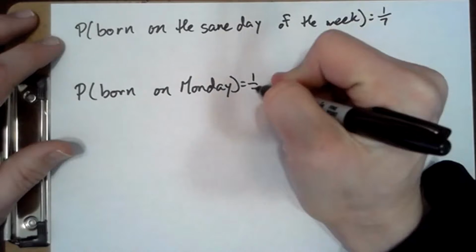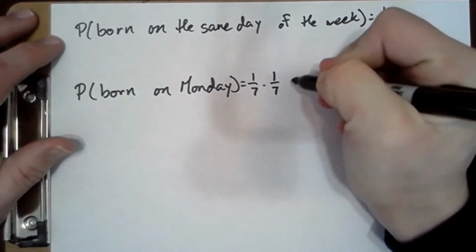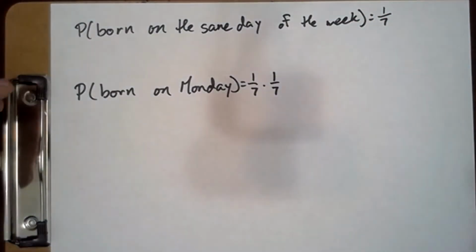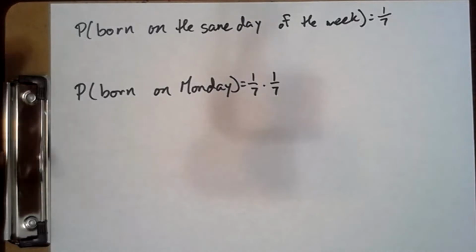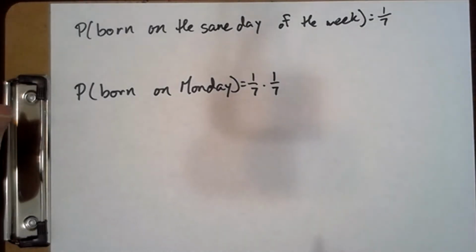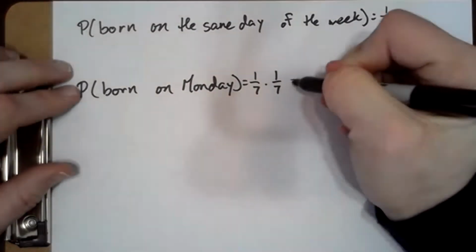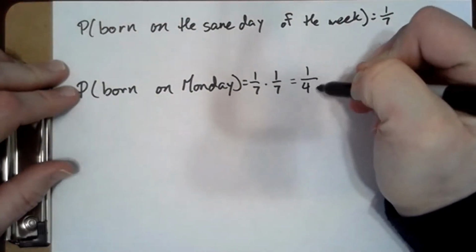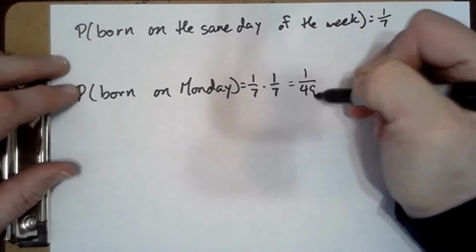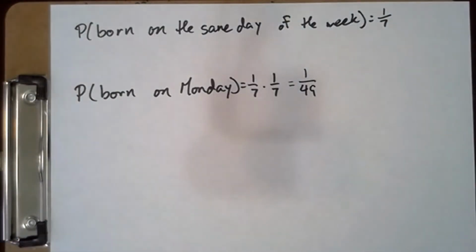However, if we specifically check for the probability that the 2 people we pick are both born on Monday, that's 1/7 times 1/7. In the first situation, we only have to check, based on what day the first person is born on, what day the second person is born on. Now we have to check that they're both born on Monday, and that's 1 in 49. So that is 1/7 as likely as both people being born on the same day of the week.